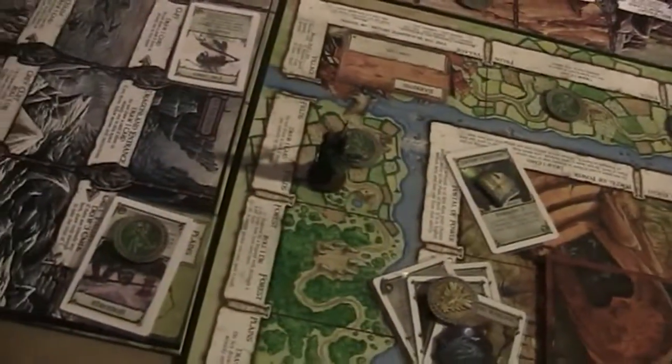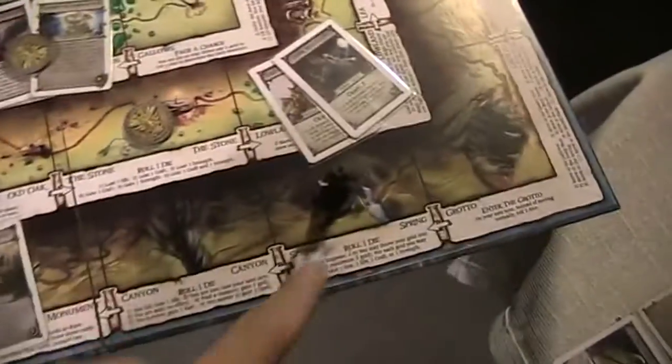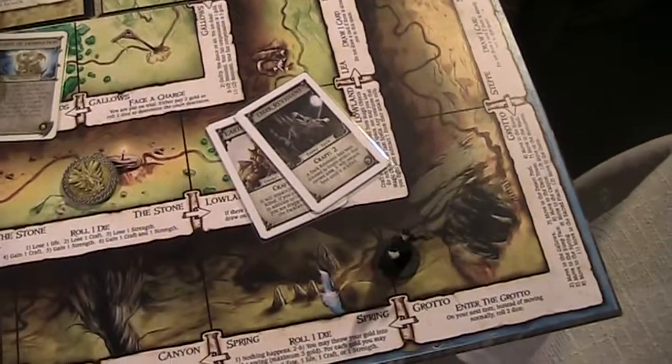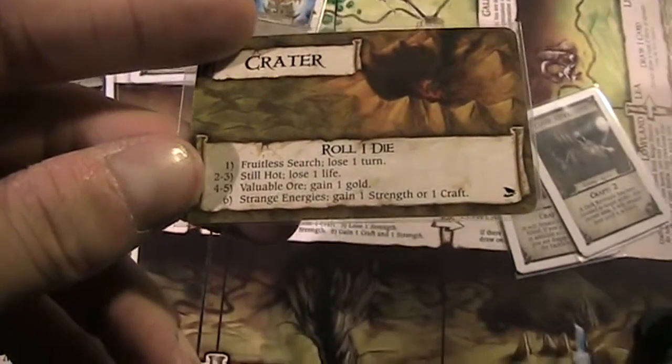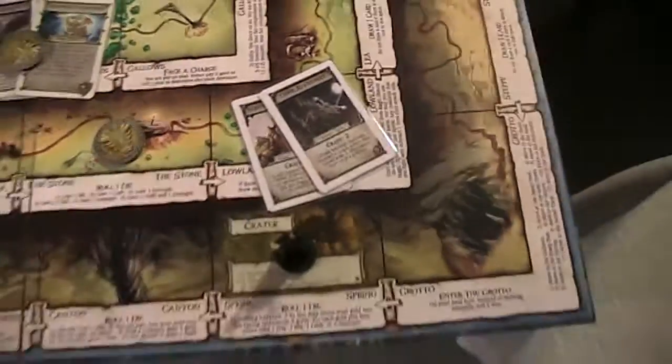The fields are replaced by a chapel. Okay, that's kind of fun. And the spring, and that sucks for the vampire hunter. The spring is now replaced by a crater. Yeah, that's pretty bad, because that means there's no way for her to improve her skills anymore. Well, if she rolls a 6, it says strange energies, gain 1 strength or craft. But anyway, so she's here. That kind of fits in the area. And there we have the crater now.